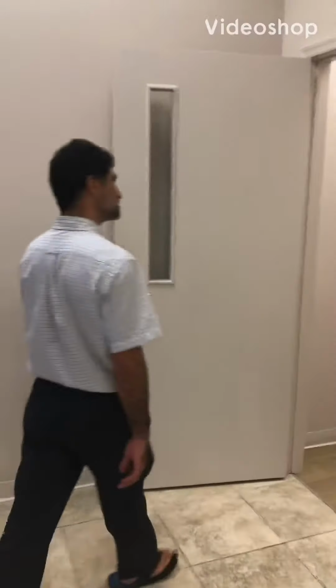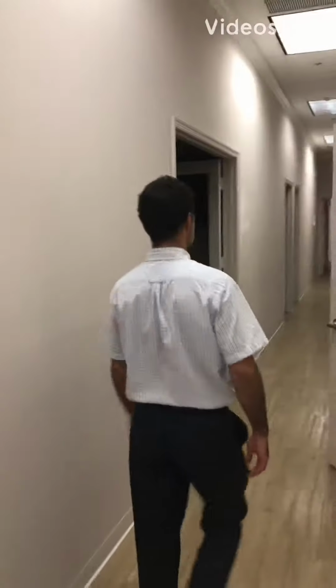It's really nice. So it's a nice entry area for people to look at. And here you have a bathroom ensuite, which is nice. And it's a very useful space for a commercial property. There's an adjoining bath here as well, which is really lovely. It's almost identical to the other one.